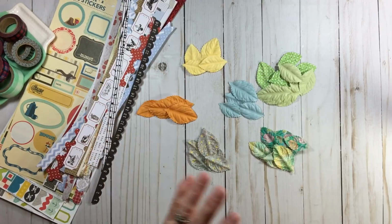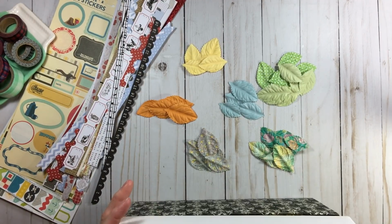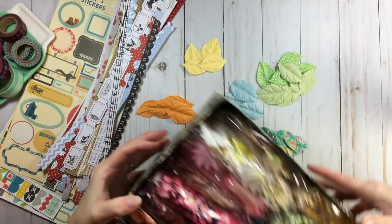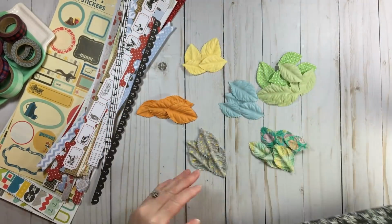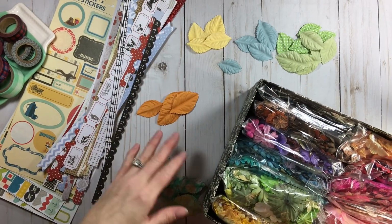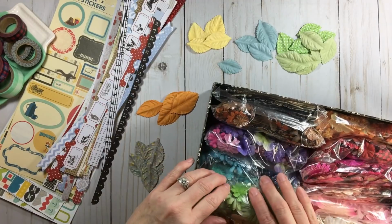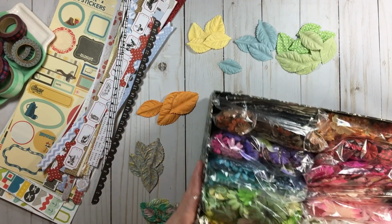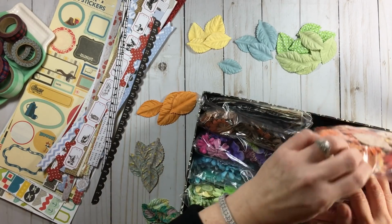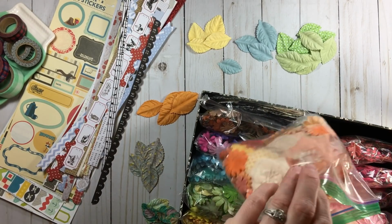Okay. So I have my flower box here, and I'm simply... I did start that timer, right? Oh yes, we're down to 9 minutes. I have my flower box here, and this is just how I have my flowers organized, just in sandwich bags in a simple little photo box. You talk about very, very cheap. Oh, we're talking about organizing, yes. Very, very cheap. And what do I have? Sandwich baggies in a photo box. Yeah, less than $3 to do this. And so I'm absolutely just going to put them in by color.